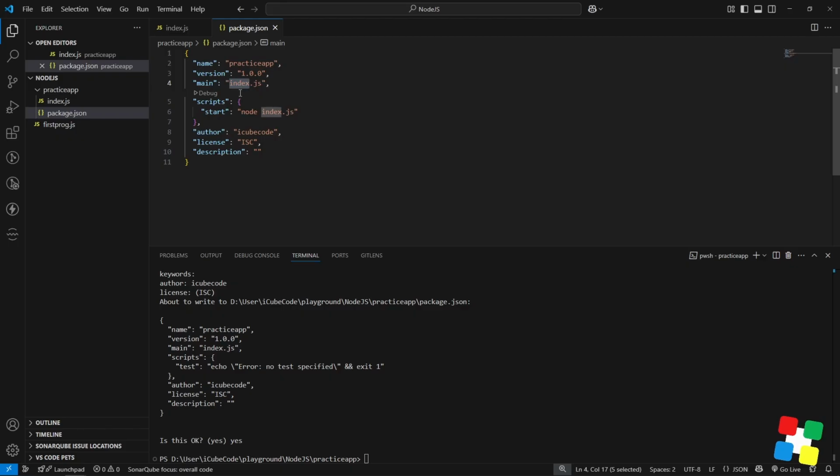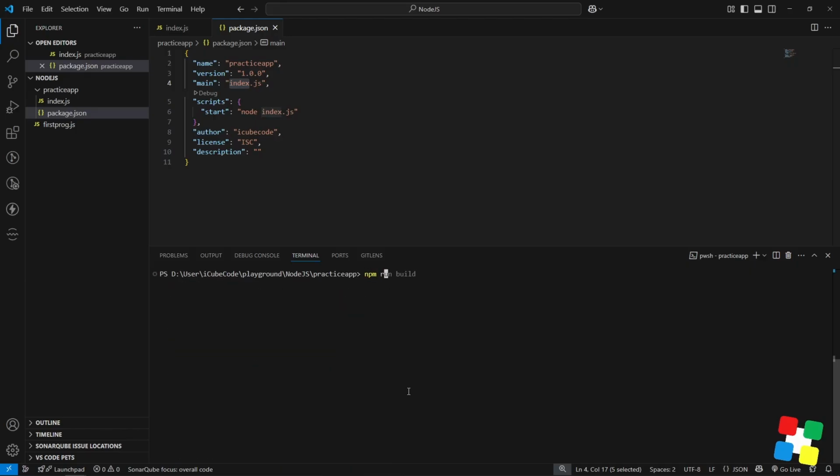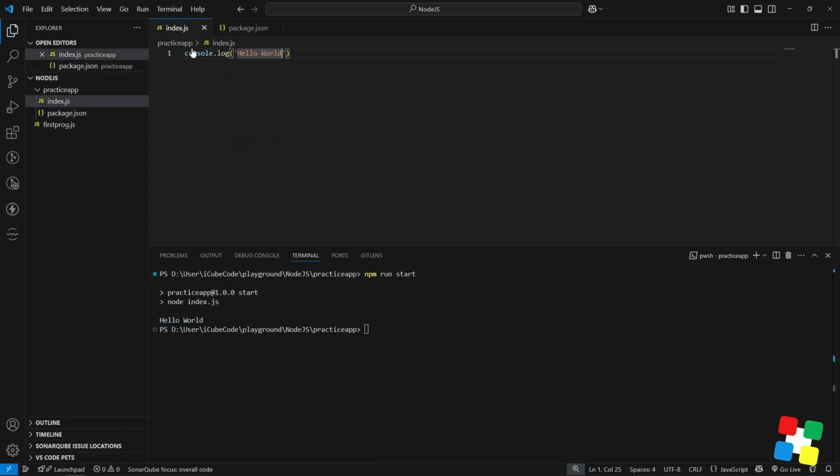If it says app.js or main.js, make sure to change it to index.js. Now I'll go to the terminal and say npm run start. Now you see the server has started and it ran hello world over here. It means we are able to run our package.